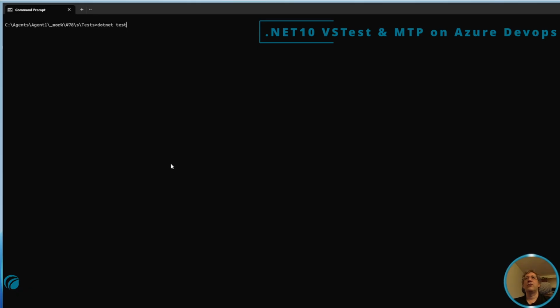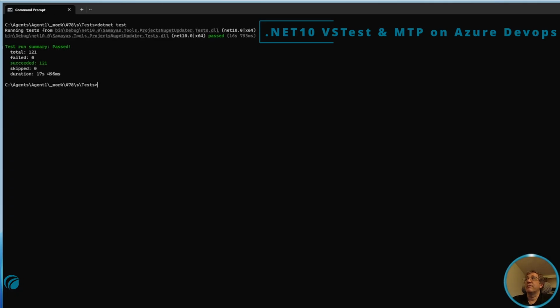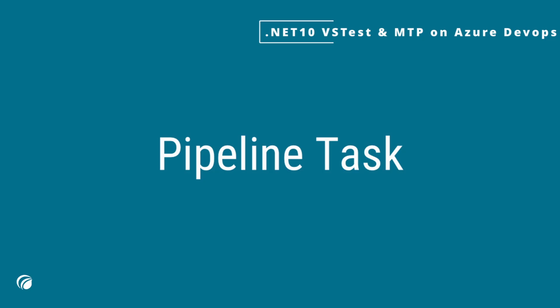So I've connected to my build machine, which is also upgraded to .NET 10, and let's first try simply to run a .NET test on the directory where my test is located, and let's see if that works. And we can clearly see it's using a new interface, and here everything is working. So on one side, that's positive that it's taken into account the global.json. On the other side, that shows us that something else is wrong with our pipeline.